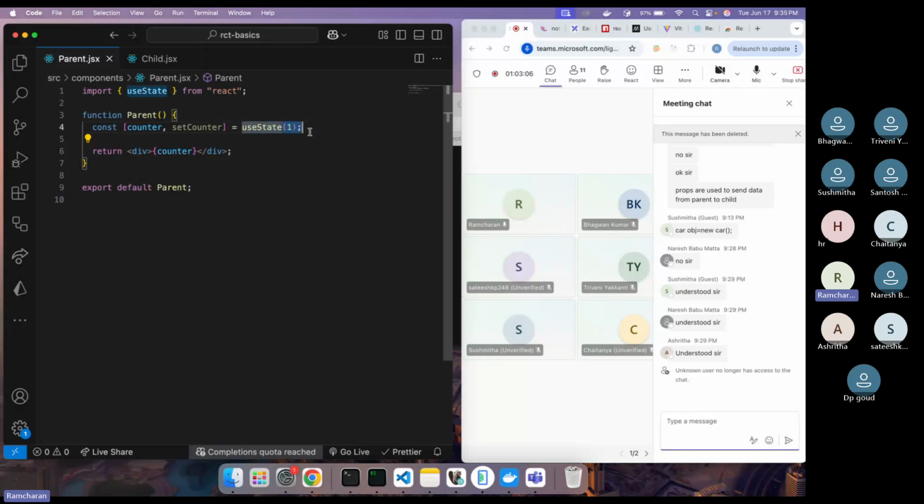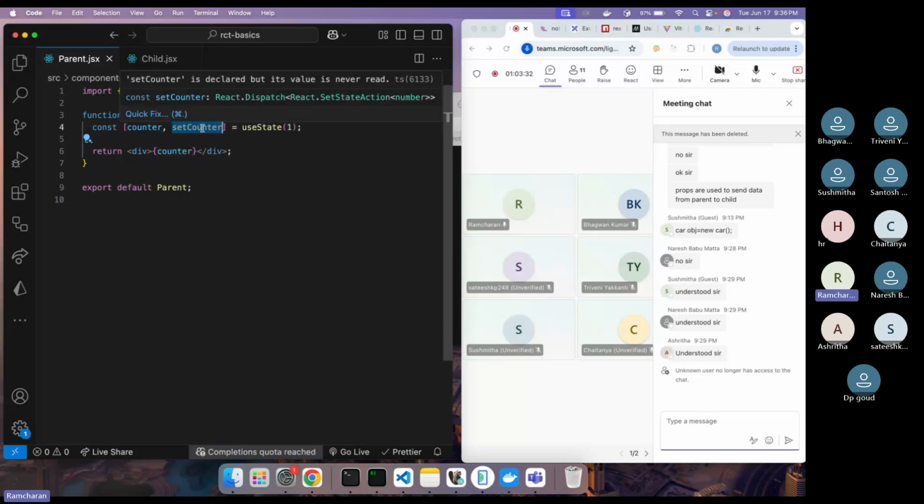You take the useState hook, import it from React, and call that hook. It accepts an initial value or initial state, and when you call the useState hook, it returns two things: the current state and the setter function.